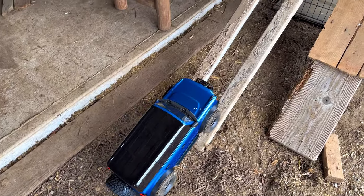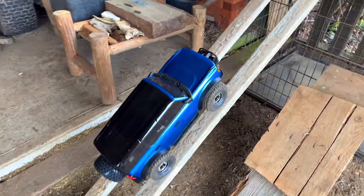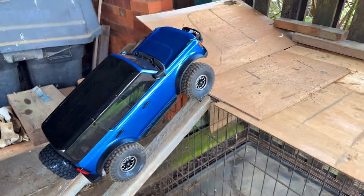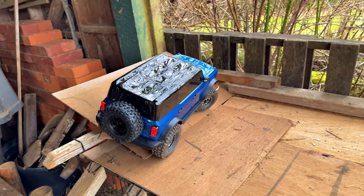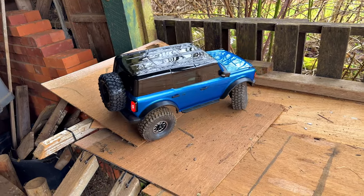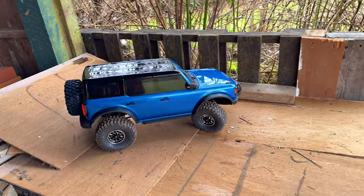I'm just hand-holding the camera here, not doing anything special — I just came out here to play for a moment or two. So far that servo has not twitched once. Like I said yesterday, you could clearly see it — ah, as soon as I said that it just did it.